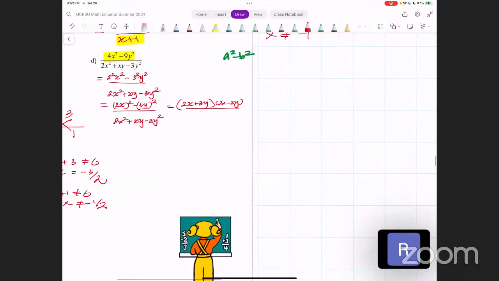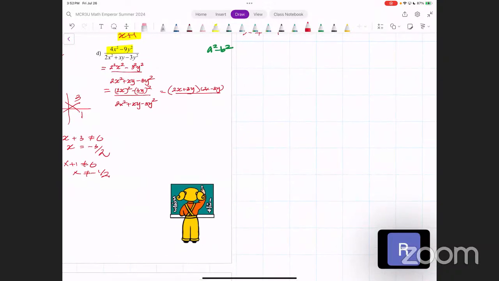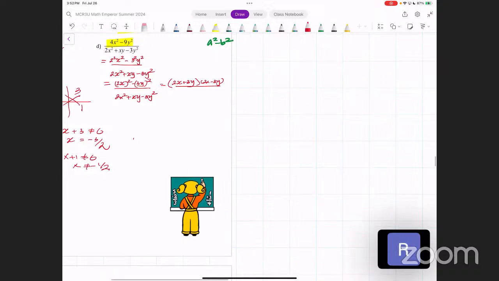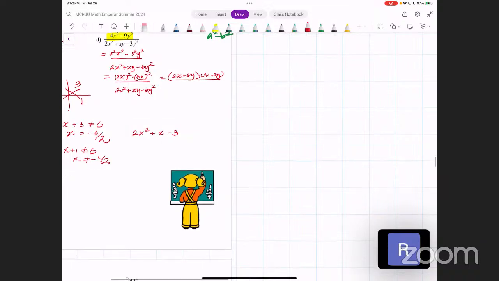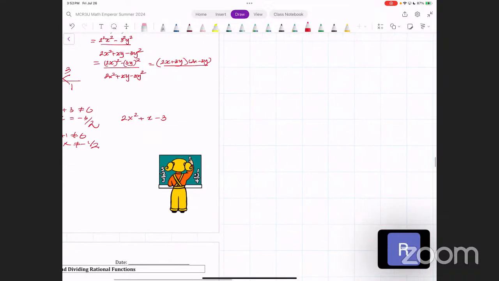Now, how do I factor the bottom part? So here's the technique. You got an xy. Forget about the y. Take out the y. So if you take out the y, this is exactly what you get, isn't it? 2x squared plus x minus 3. If I just ignore the y, how do you factor that? Well, let's go back to the factoring. So what I want, 1 and 2, minus 3. How do we get a minus 3? We can get a minus 3 by just taking 3 and 1. So if I put 3 and 1 for minus 3, I'm going to ask myself, will I be able to get the middle term x?